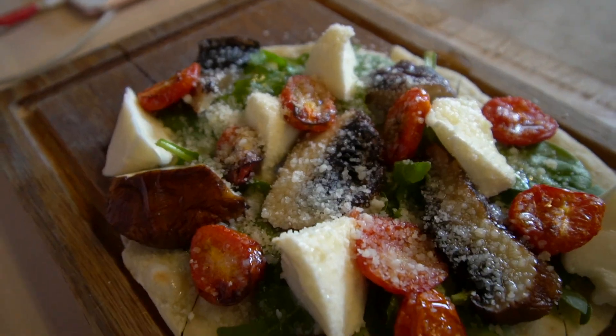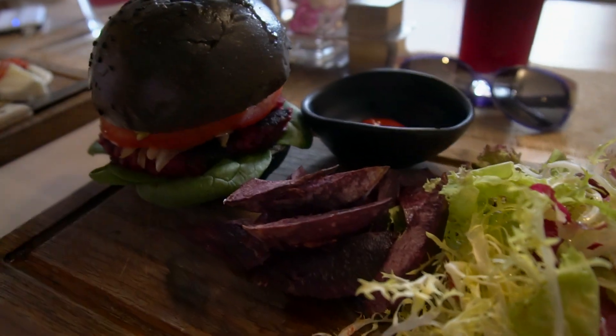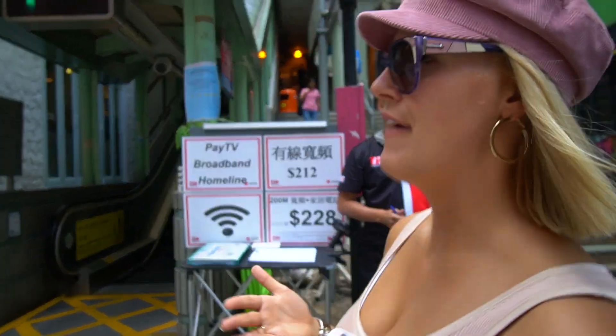Dinner is served — we've got a flatbread and a charcoal beef burger with sweet potato and red sauce. I'm so looking forward to this. We're now wandering the streets of Hong Kong on the way to the next sight. The escalator Graham mentioned is right here on Elgin Street, which has the coolest restaurants. We just had the best food at Fat Choy. Make a note: Elgin Street for food — there are so many cool places.